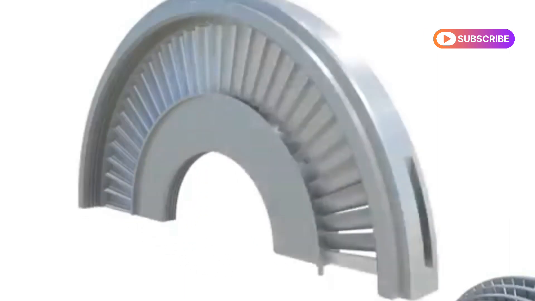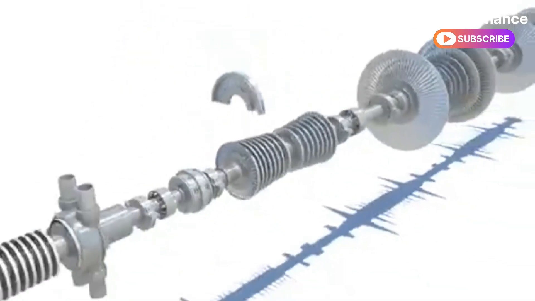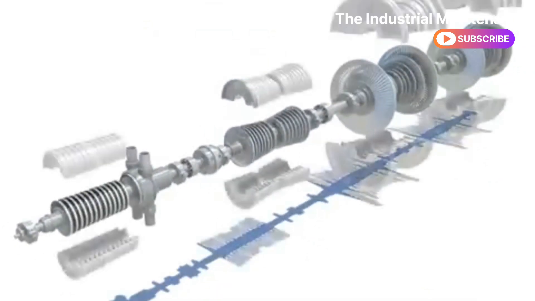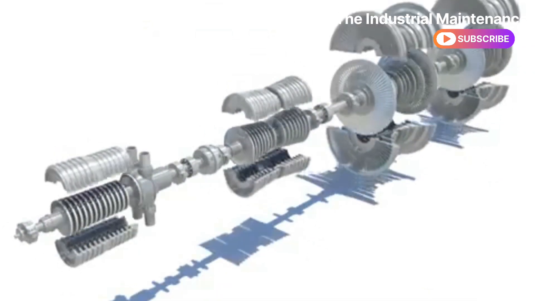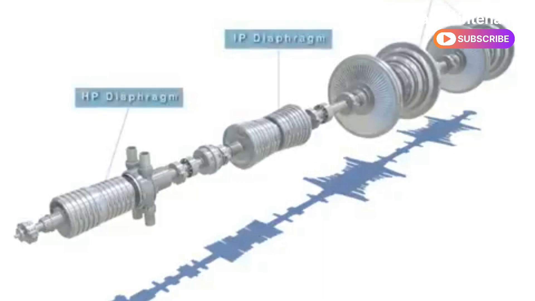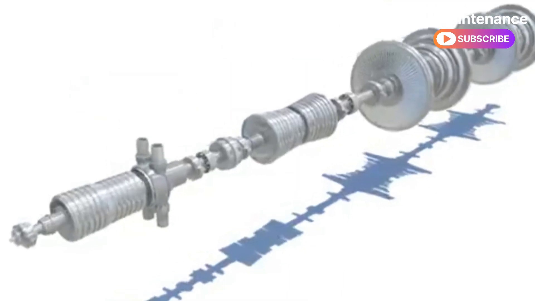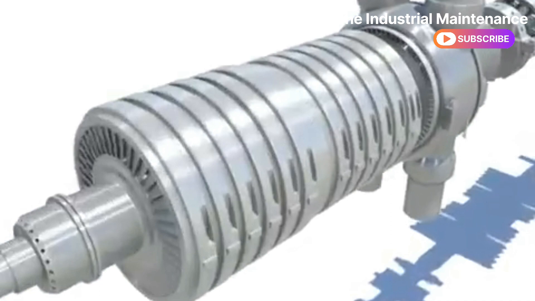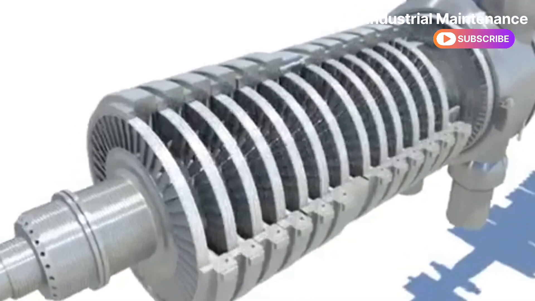The partition holds the web up by welding to the outer ring and web. The outer ring bears the partition and makes space for the spill strip to locate. The web bears the partition and makes space for the dowel pin and packing ring to locate.